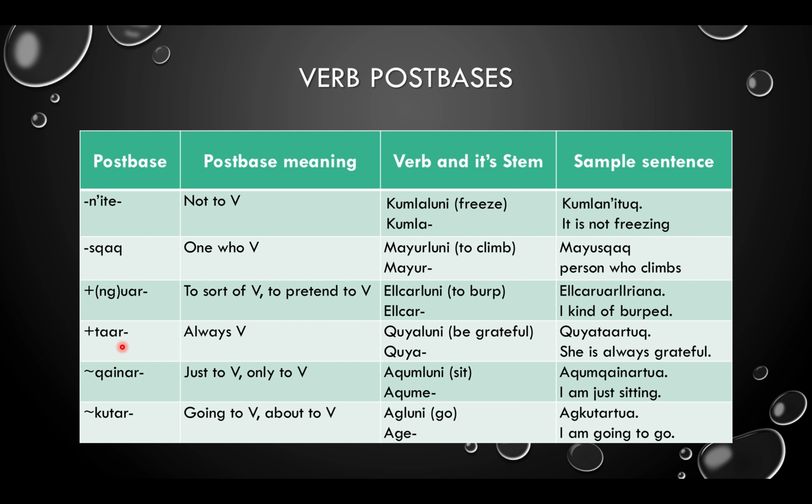Tach is another plus postbase. It doesn't have any optional additions, so we're just going to slap it on to whatever verb root we have. And it means always. So to always do something, whatever it's attached to. And we're going to put it on to be grateful, kuyaluni, or the root is kuya. And so a full sentence would be kuya tahtok. She is always grateful.